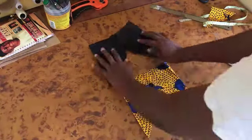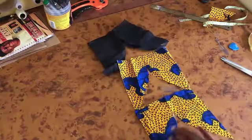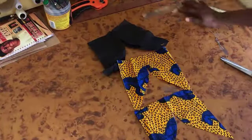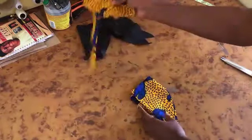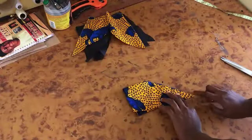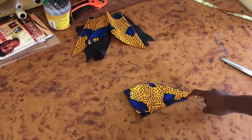Once done with that, this is how it's supposed to be looking. And now you're going to be taking this to your sewing machine. You're going to be stitching this together. You're going to be folding it and stitching it on that line, on that curved line. I'm going to be using 1/8 of an inch.